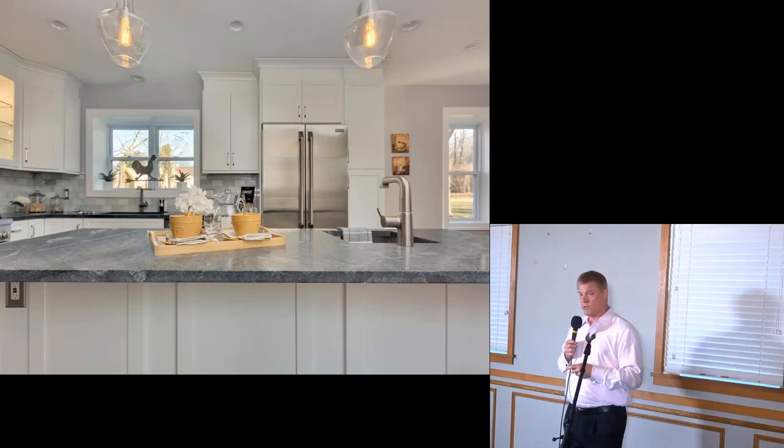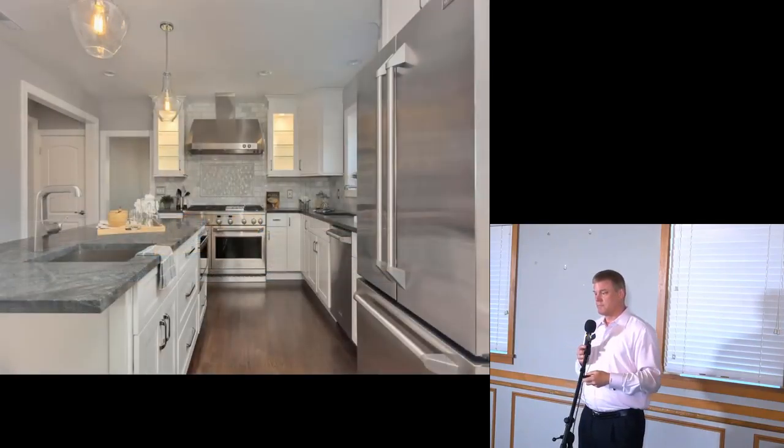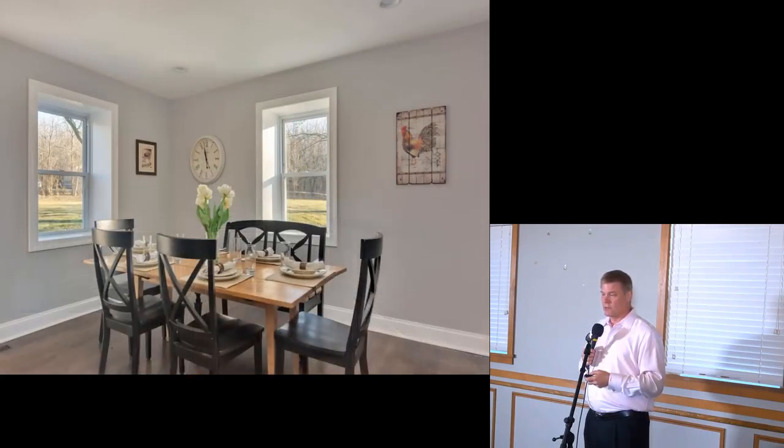The house we did before this, we used Viking appliances. We had a lot of problems with Viking, and we went to the appliance store and talked to the salespeople. They actually told us that Viking's quality has diminished greatly over the past couple of years, and they suggested either Monogram or Wolf. They steered us towards Monogram because we wanted a matched appliance in the house. If you go with Wolf, you can't have matched appliances. You have to have a Sub-Zero refrigerator, which isn't necessarily bad, but then you have to have a different kind of dishwasher. They don't make dishwashers, and you can have the Wolf stove. So we decided to go with matched appliances. And I think it turned out very nice overall.